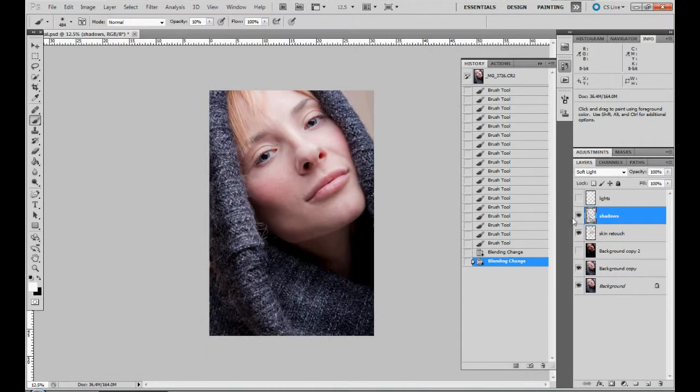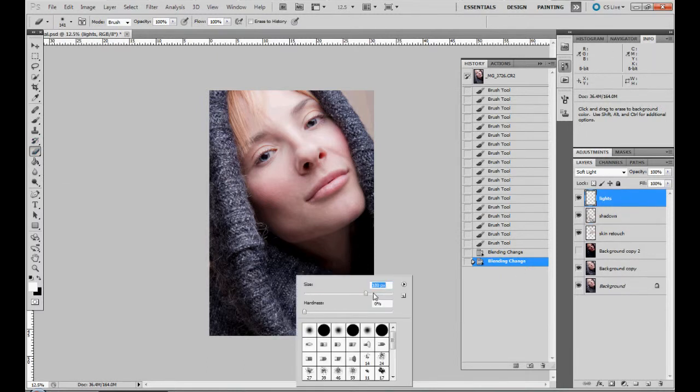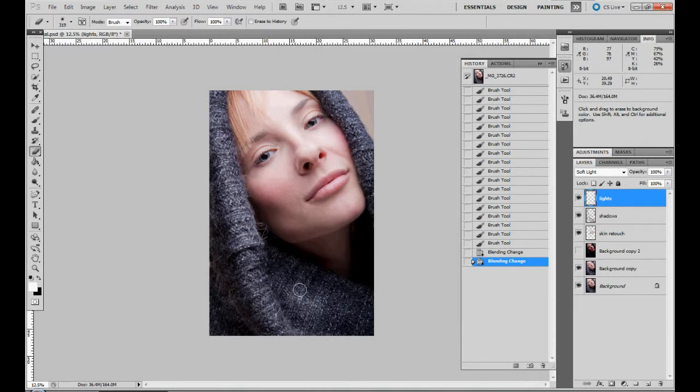If I had a very high contrast photograph, it would be very difficult for me to fix it. And now let's add lights. Here we can see that this highlight looks really weird, and I don't think it looks right. So let's just remove lights from here. And as you can see, it's as simple as that. And we can still see that it looks good.